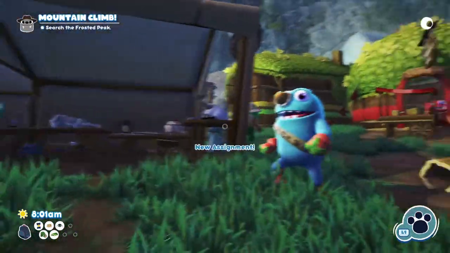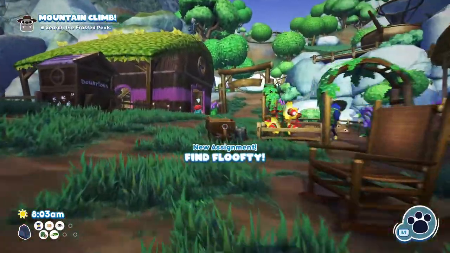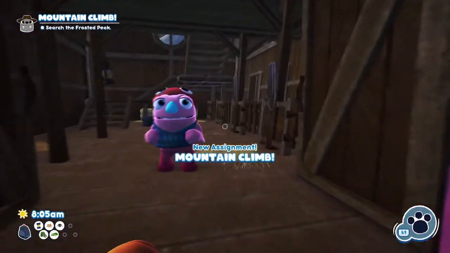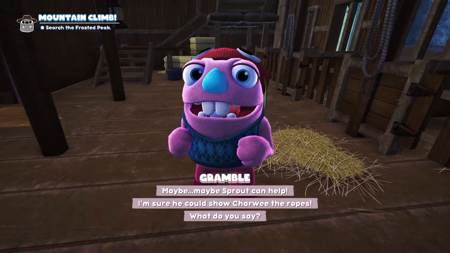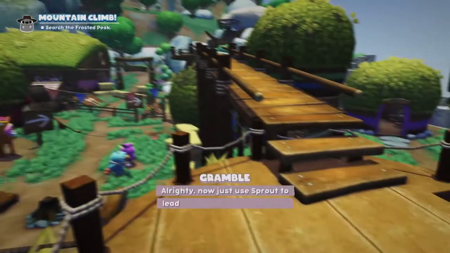He placed a tracking device on her? Oh man, that's great. That's hilarious. Yeah, I'm gonna get any last quest from people and I can kind of get them while I'm out. How's it going? Maybe Sprout can help. I'm sure he can show Charlie the ropes. What do you say? Alrighty. Ooh.